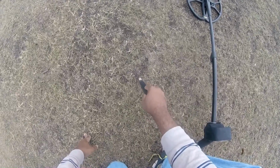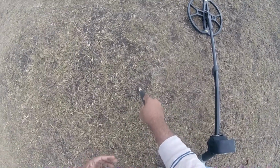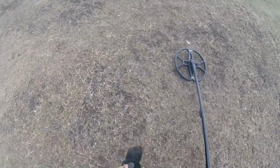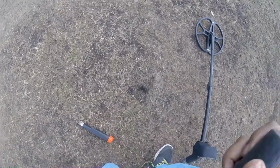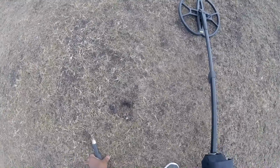A 38 here. See what this is. Goes up to 39. I tend to think it might be a quarter, so I'm not going to go deep. No, just a penny. God, pennies are reading high.